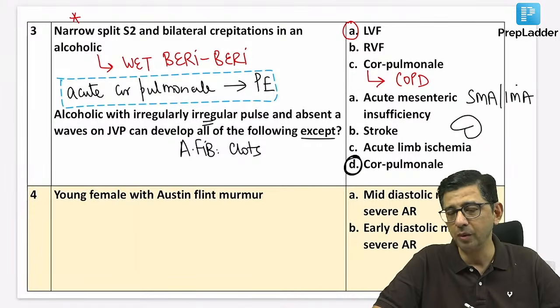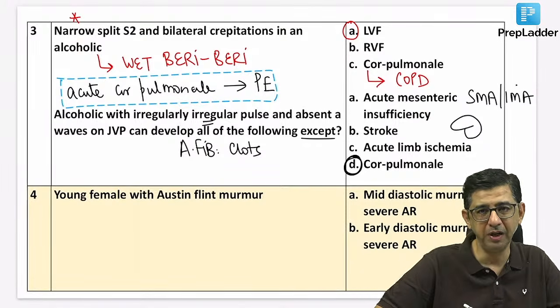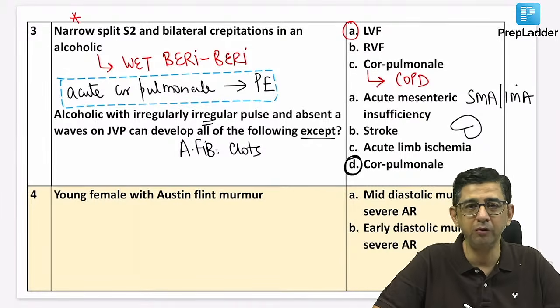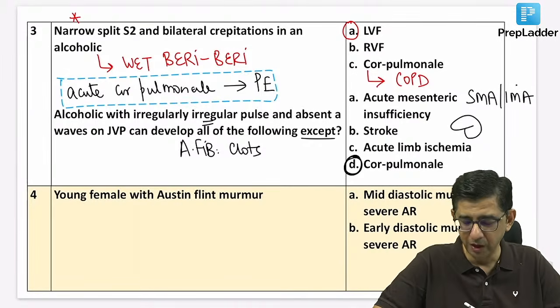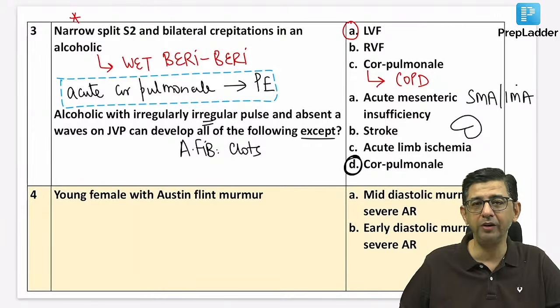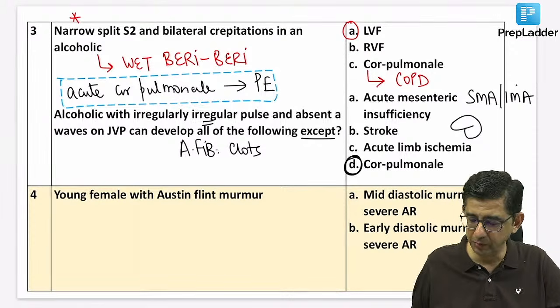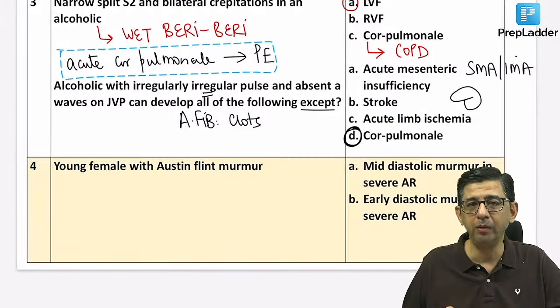If they go into the superior mesenteric artery or inferior mesenteric artery, mesenteric ischemia. If they go into the popliteal artery, there would be acute limb ischemia in this patient. So these are complications that are seen with atrial fibrillation, which is one of the commonest arrhythmias in clinical practice. Then we come to a named murmur.